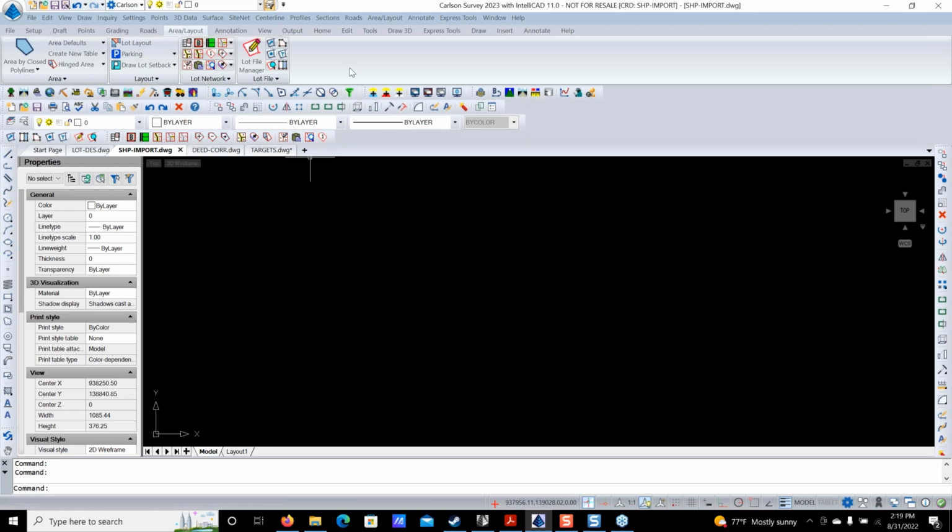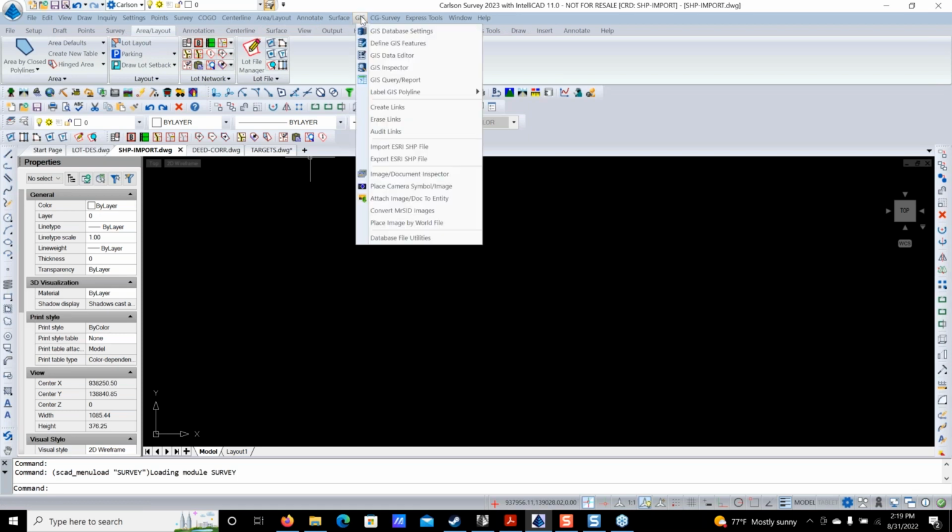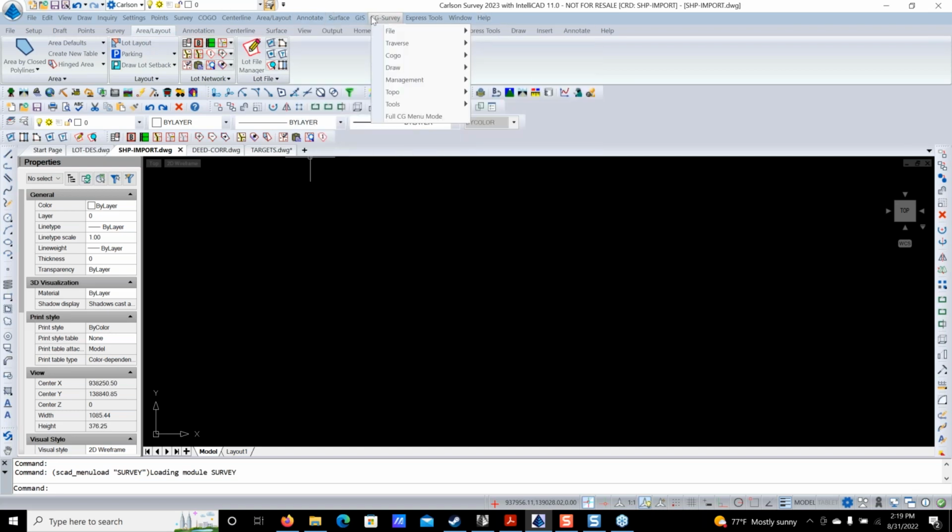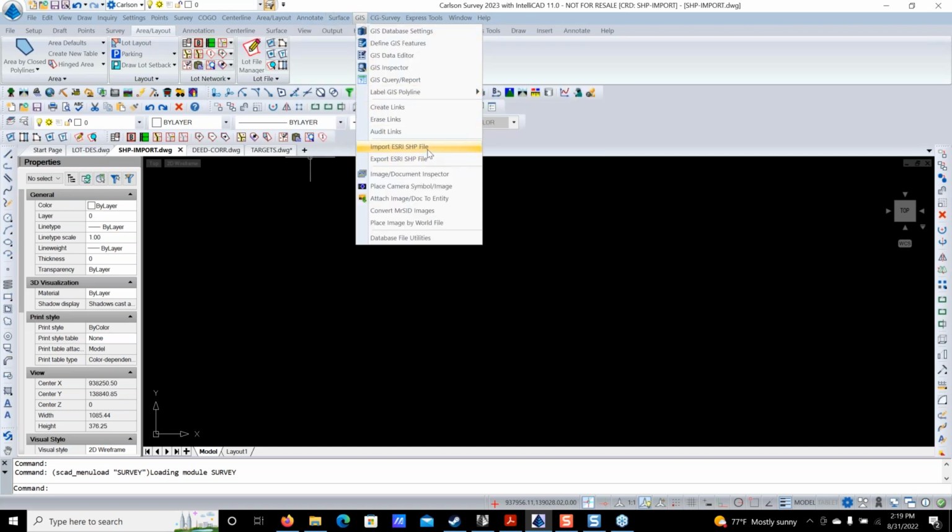So where am I going to find this? I'm going to find it in two places: in Survey or in GIS, if you have Survey or GIS. If I go to Survey, it's on the GIS menu. As you know, Survey comes with a single GIS menu that has a number of key functions from the GIS program, but the GIS program itself still has more stuff that's not here. But in Survey, they decided years ago to put in a GIS menu with a few things. One of them is import a shape.